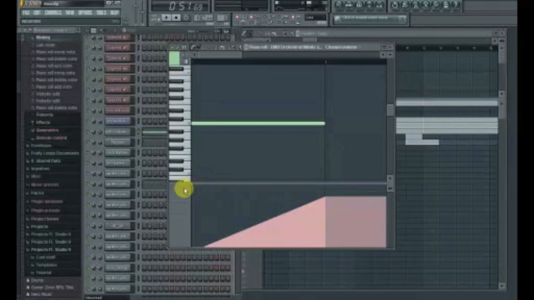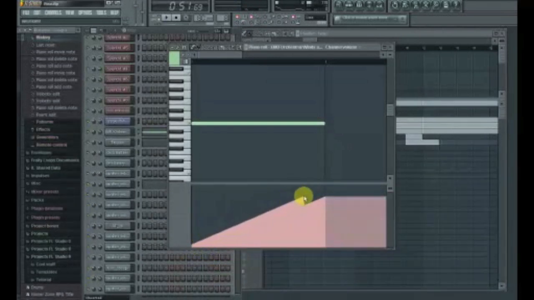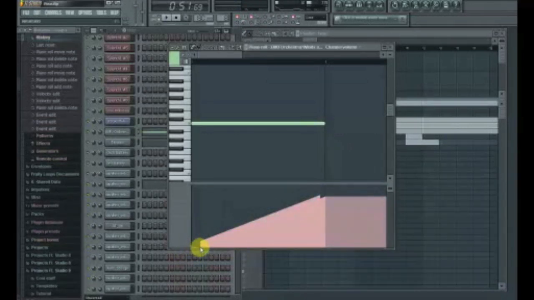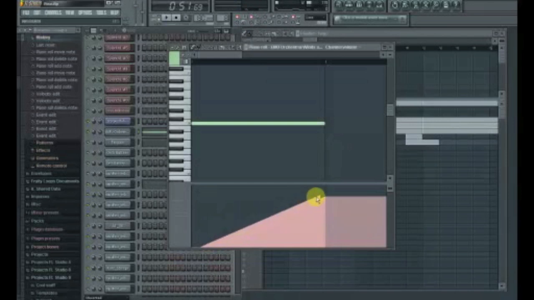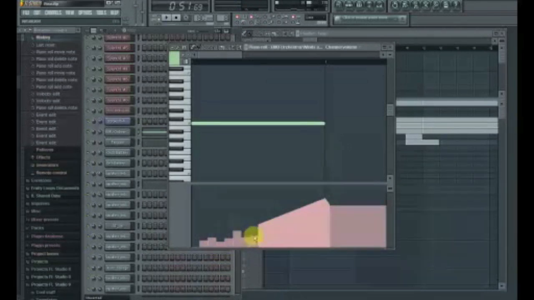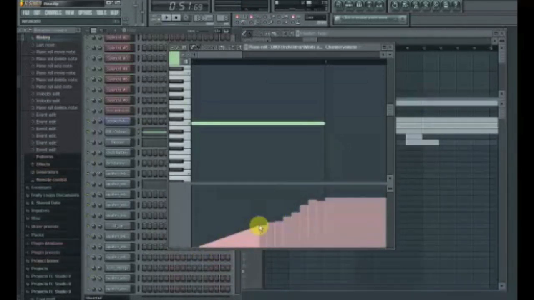To do this, you right click on the note properties, click channel volume, and when you do the crescendo, don't start it down here or else it'll sound weird. Make sure it's at 0 for the first couple of beats, just like that. Right click and drag, and you can do a straight line. You can move it like that, or you can free draw it using steps, but I prefer doing this. It's a lot more smooth, it sounds more real.